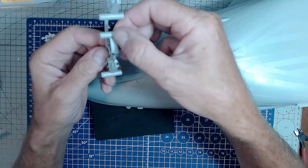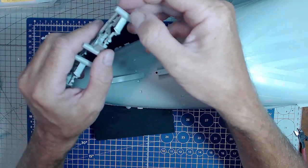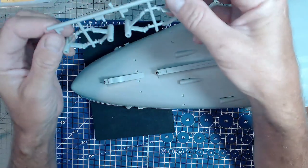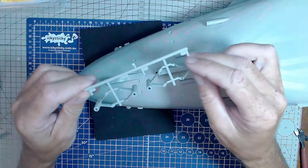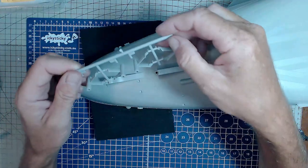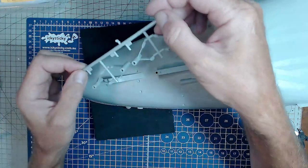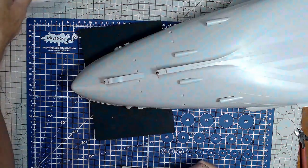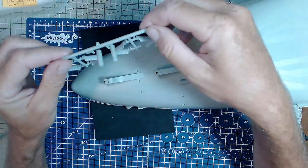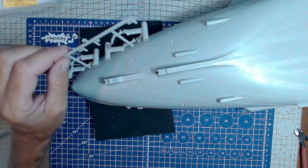So that means that I can clean up all the nubs, sprue on there, get in there with the sanding stick and get rid of the seam lines, because there are seam lines. And I can access all of that and work on them completely on there, and even paint them on the sprue like this, because they'll be clipped off where the points go inside under here. They won't be seen. Just a little tip there if you want to try it that way, a little bit easier to work on. And then I'll pop them into the container here where we've got labeled step 11 and 12. So I'm just going to go and work on these now, and then we'll come back and have a look at some porthole options. Back soon.